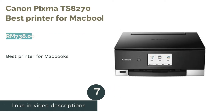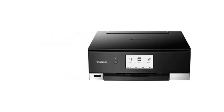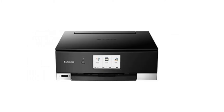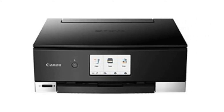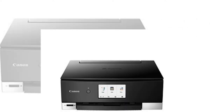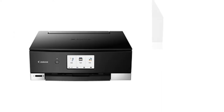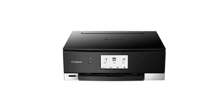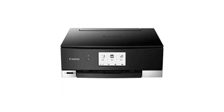The next product in our list is the Canon PIXMA TS8270, Best Printer for MacBooks. Those of us in the iOS ecosystem probably want a printer that is easily compatible with our Macs, while also meeting our needs for a printer focused on functionality and connectivity, suitable for creative and productivity workflows. The Canon PIXMA TS8270 also looks sleek, so it should fit right in with your minimalistic Mac setup. This wireless all-in-one features a touchscreen display.